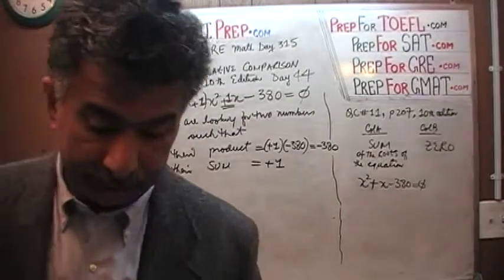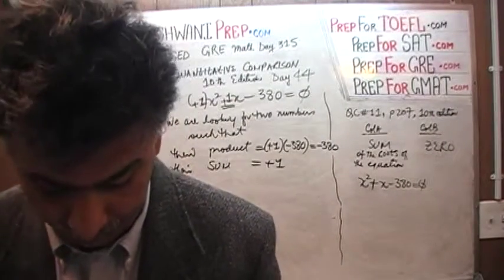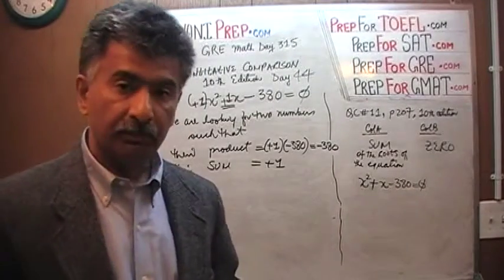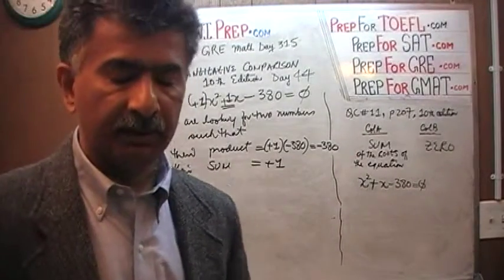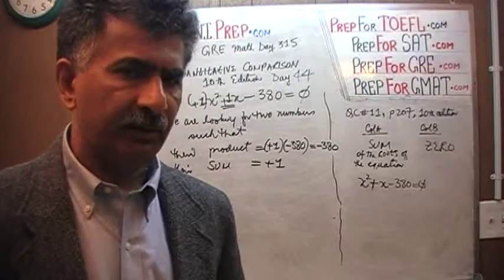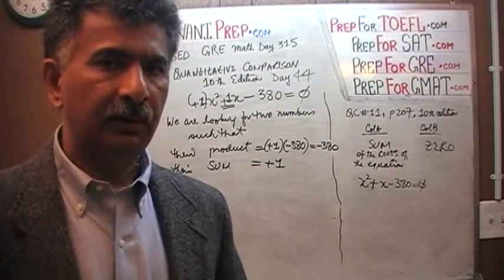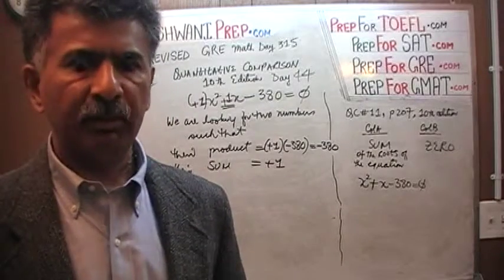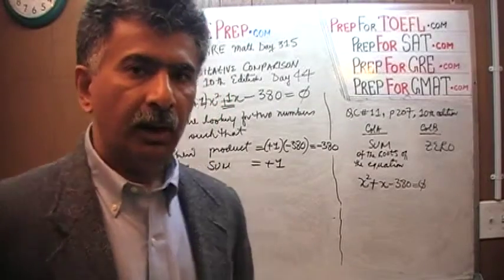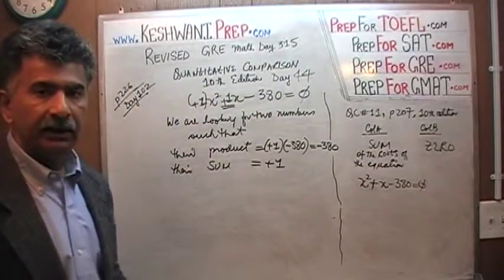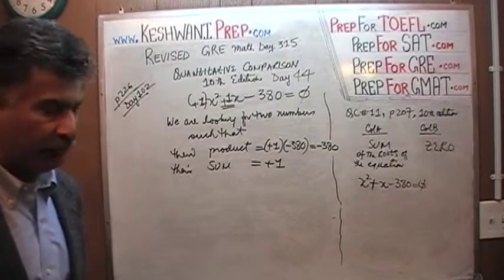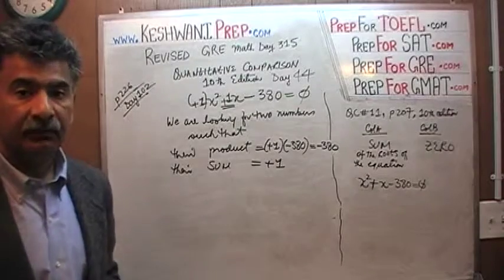Now that is very tricky for some people. If you happen to be one of those people who haven't had much practice in what is known as the factorization method, you might find this a little bit challenging. It's just a matter of practice. We have to find two numbers. You have to put your thinking cap on and ask yourself, how can I break up this 380 into two parts such that when I add up the two numbers, they add up to just positive 1, but their product has to be negative 380.